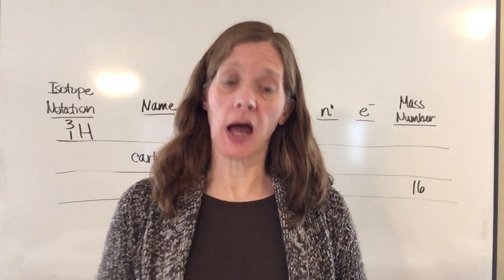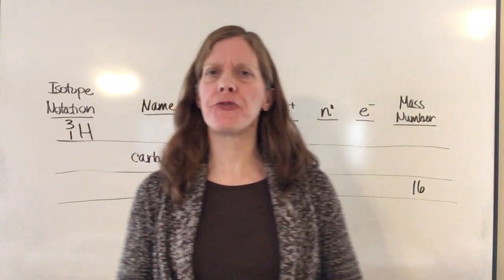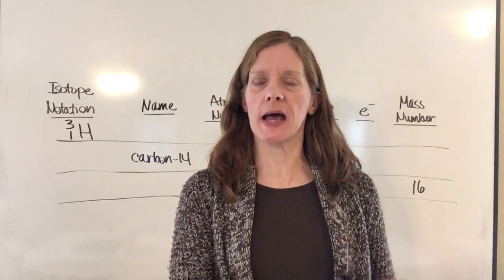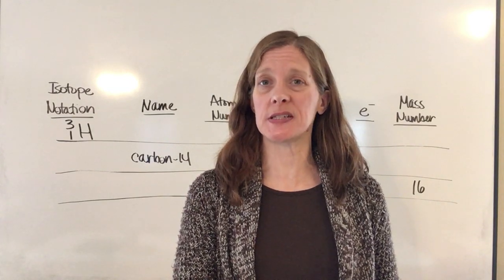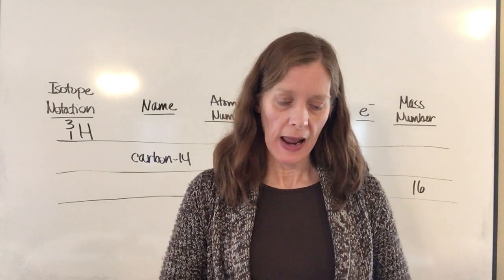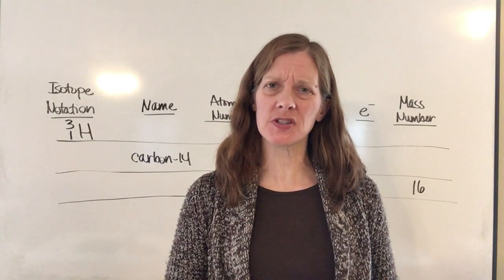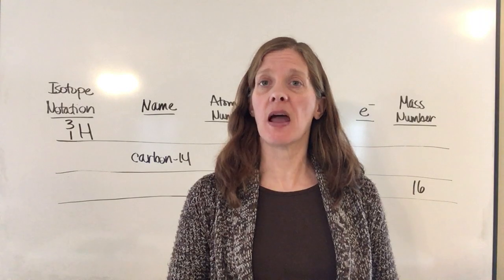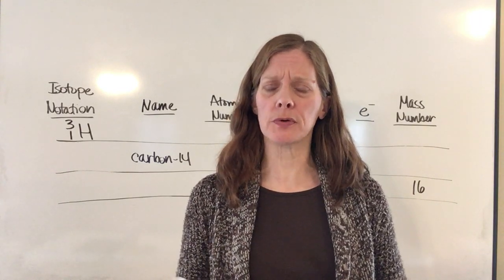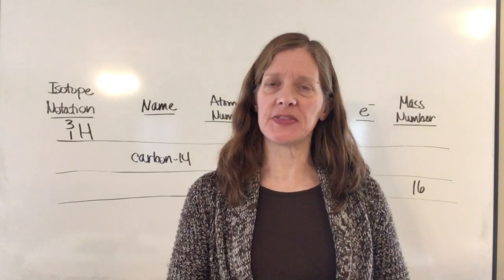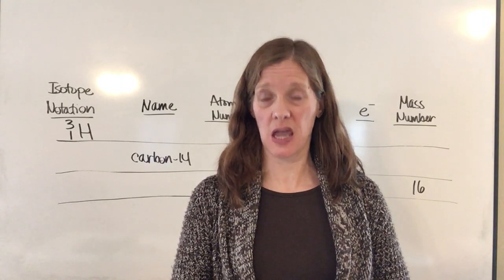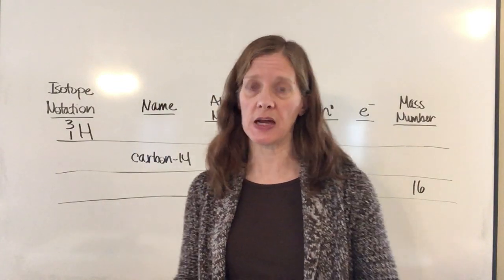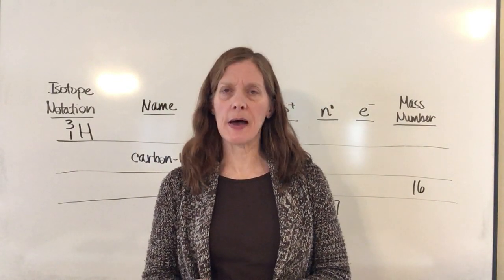Today's topic is isotope notation, but before I get into that, I want to do a quick side note for something you're going to see in your reading for tomorrow. Because of the diagrams shown on page 60 of your book, where they're talking about how electrons are in the atom, they don't really explain where those diagrams came from. So I want to show you where the diagrams came from so that when you read that tomorrow, it's going to make a little bit more sense.